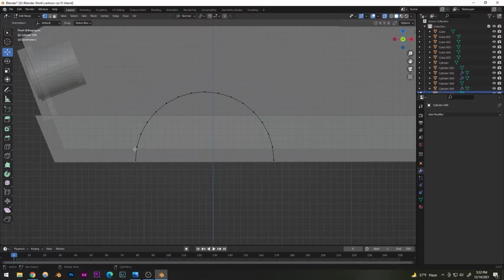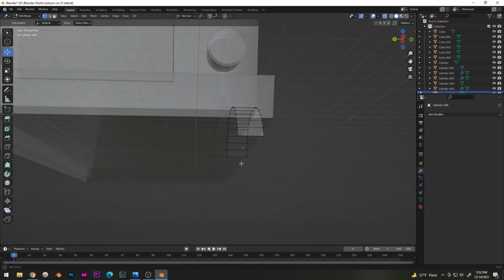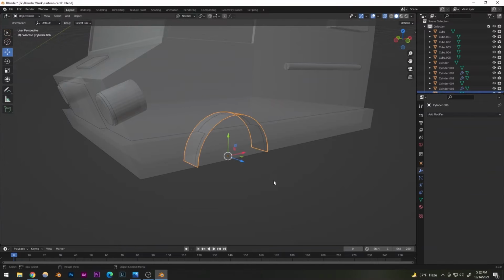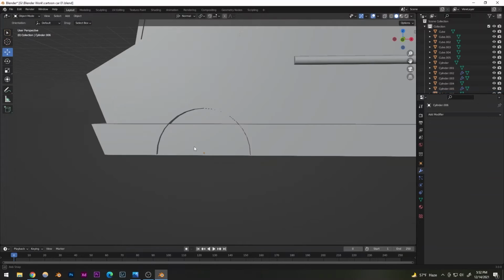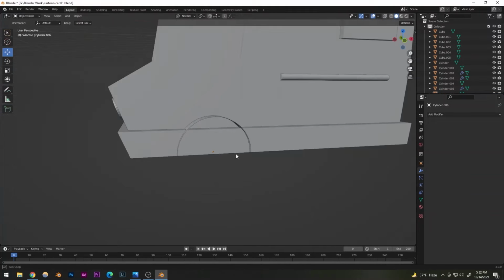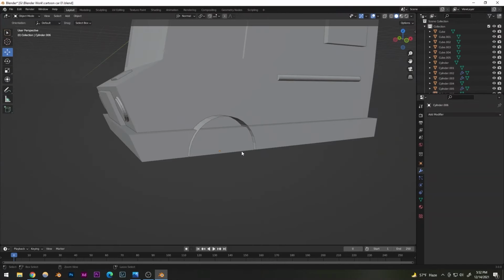So just press delete vertices, and I'm going to see that we have this weird thing. And if I go to object mode and turn off X-ray mode, you're going to see that it does not have any thickness at all. It's basically a 2D plane, which is curved. Okay, so now just save your project.